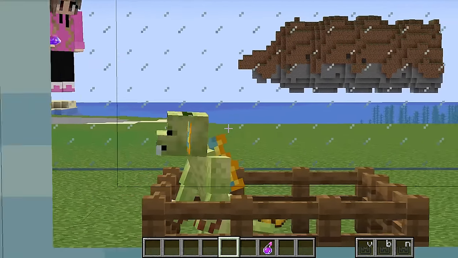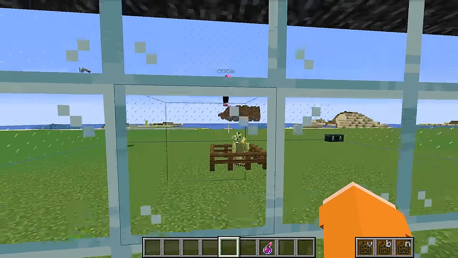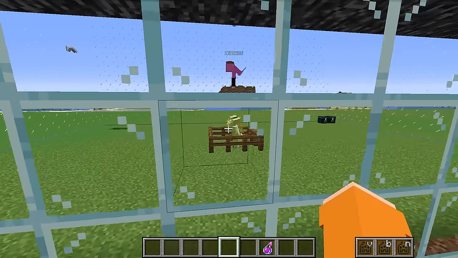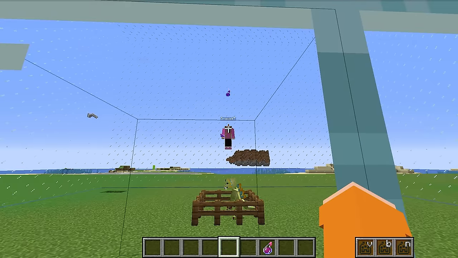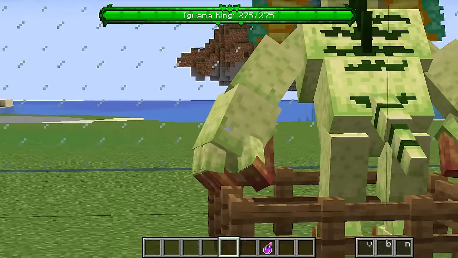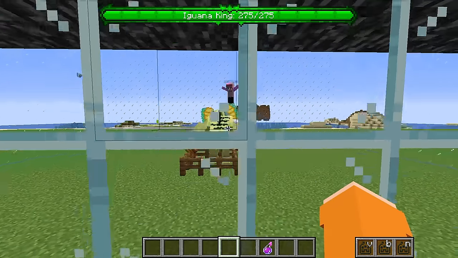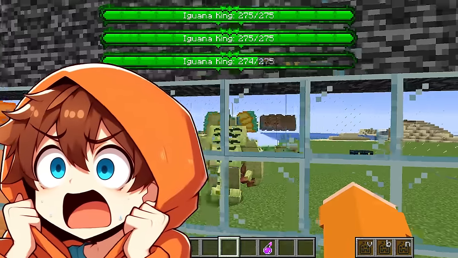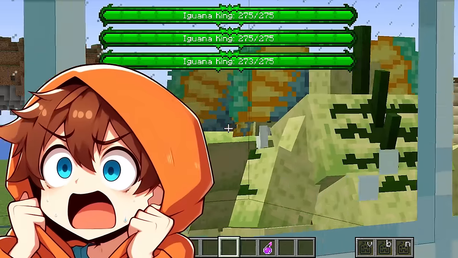Look at them. They're like little devil lizards. Look at those fangs, and that tail. All right, let's see what happens when she mixes them together. Here we go. Whoa, it just spawned in an iguana king. Sophie, iguana king. Oh my gosh, he looks so buff. Whoa, look at those fangs. They are giant. AC is pretty angry, Gracie.